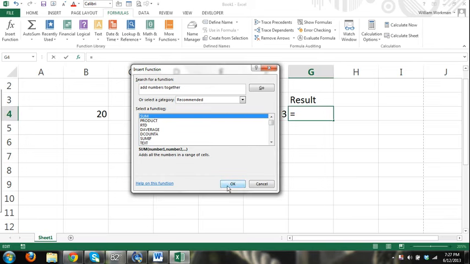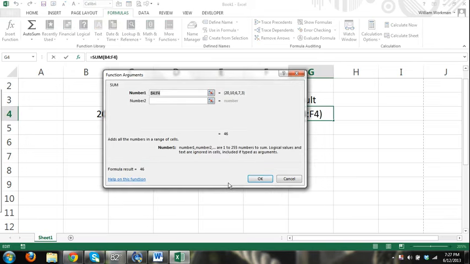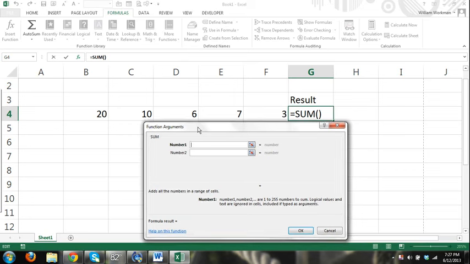So the sum function makes sense. We can click on that, press OK, and then you can see our function's argument dialog box comes up. Now let me delete this. I do have tutorials that go into more detail on functions, but we're going to find the sum of certain numbers. So I'm going to enter in my argument. You can see it says number 1. That's the first number we're going to add together.